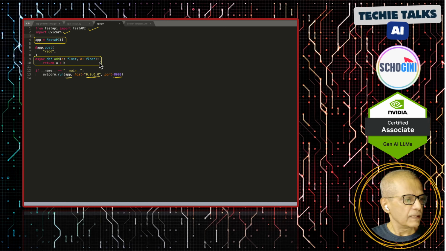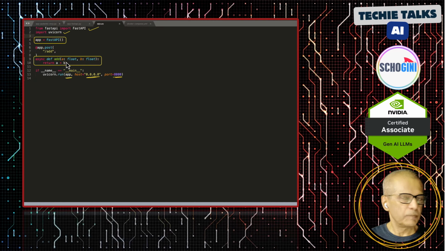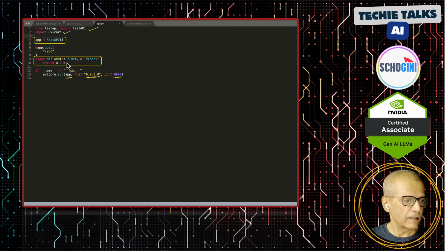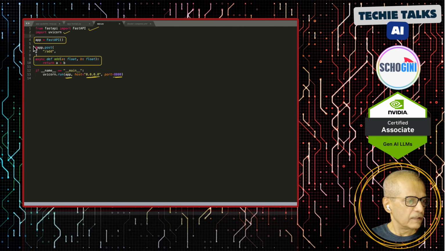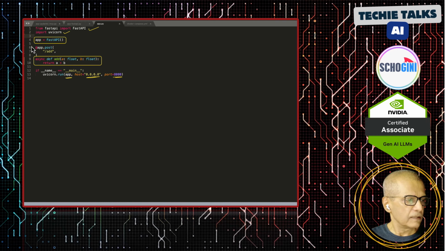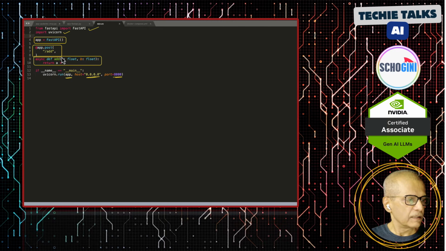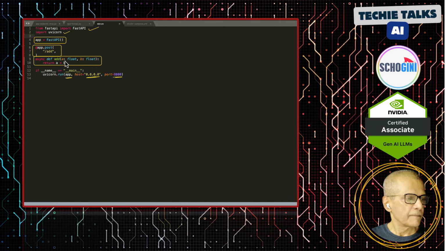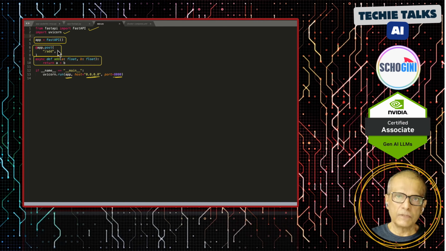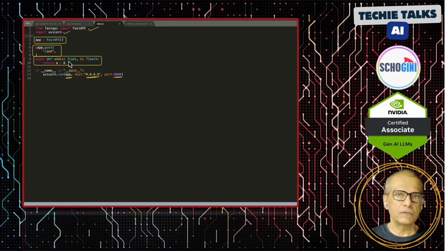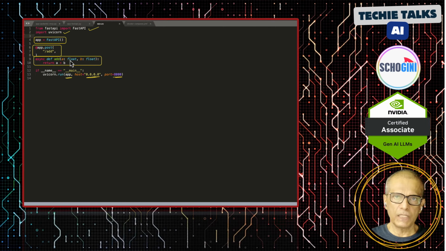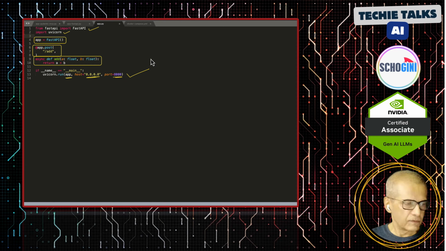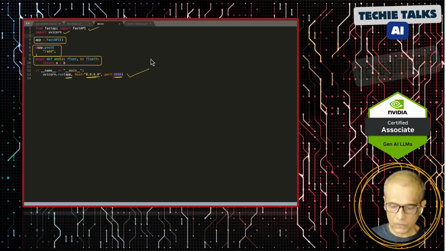Then we are defining an add function, which has two parameters, A and B. This function has no connection with FastAPI. With this decorator /add, the post method will accept this endpoint on this port address and receive the two parameters and pass them on to this add function. That is how FastAPI works. Clear? And then here we are serving the application. So we saw how simple FastAPI code is.